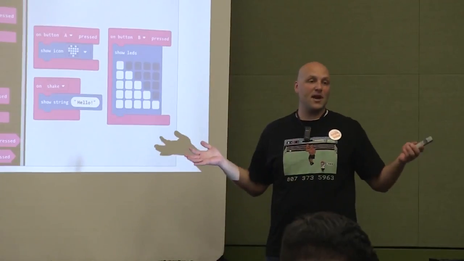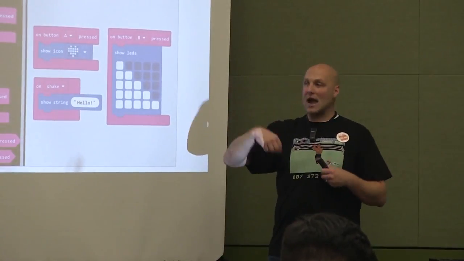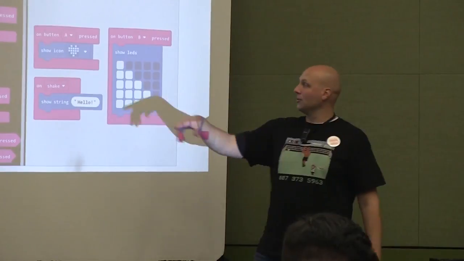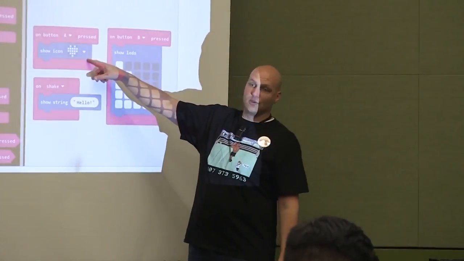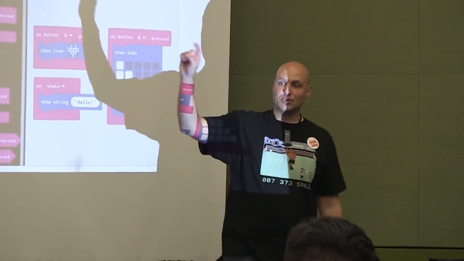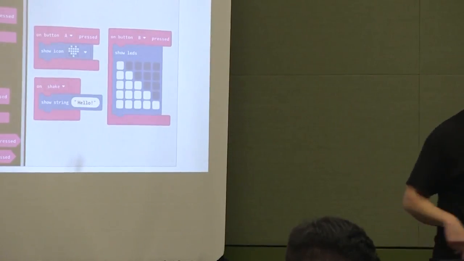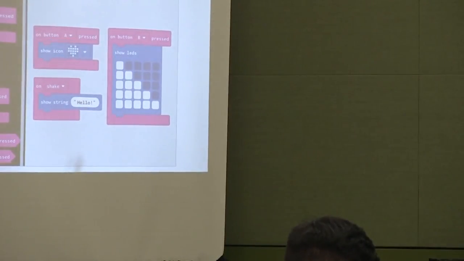And like I said, if you want to test your code before you download and drag, you have the simulator. So if I were to push button A press with this icon on the simulator, if I push the A button on that simulator, it should show that icon. To shake it, you just kind of click it and move it. Hold your mouse down, and I think there's a way to shake it on the simulator as well. So let me give you some time with those inputs so you can see how that works.